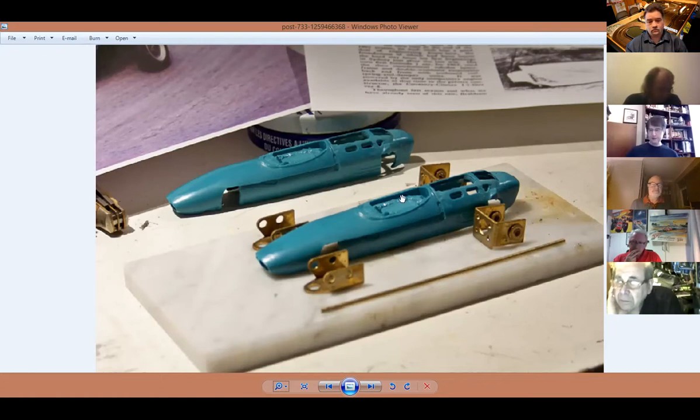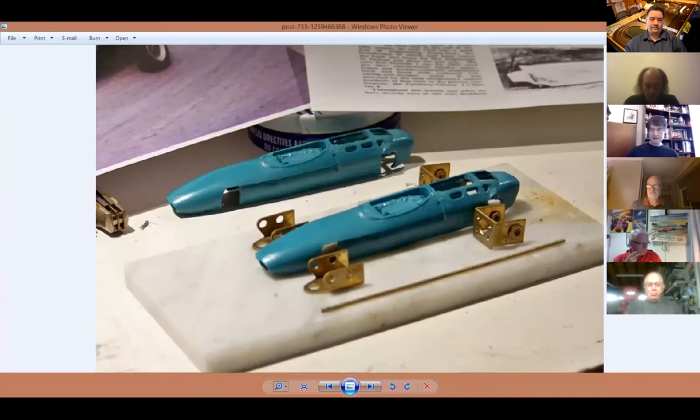I'm doing two Brabhams and two Lotuses, and they're going to be on the grid at Spa in '65. I actually built the rear bracket totally from brass stock. In fact, if you like, I can try and show those as well. One moment here, let me just grab that. It'll just take me a second.